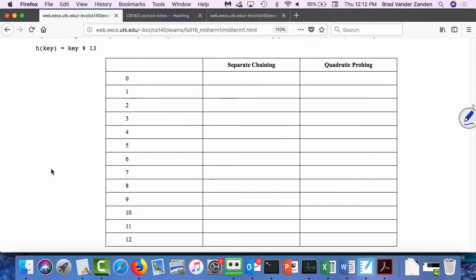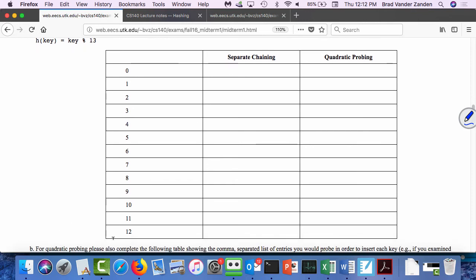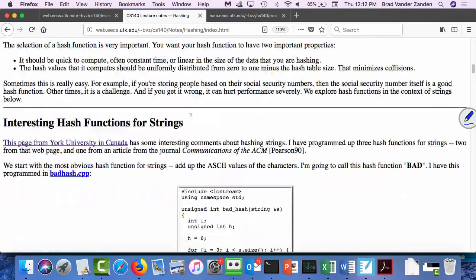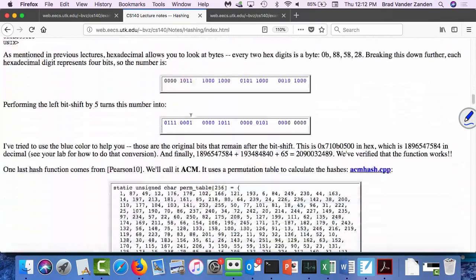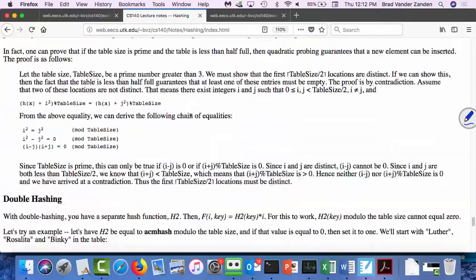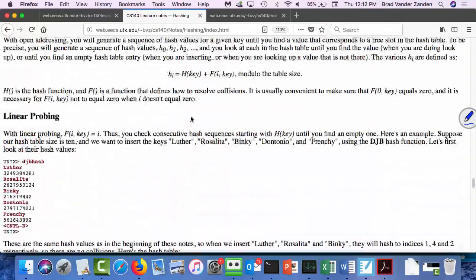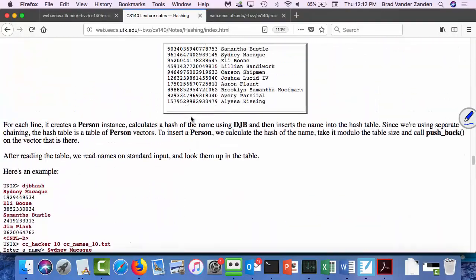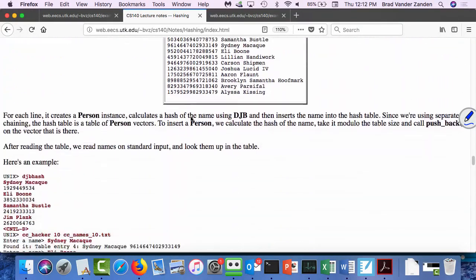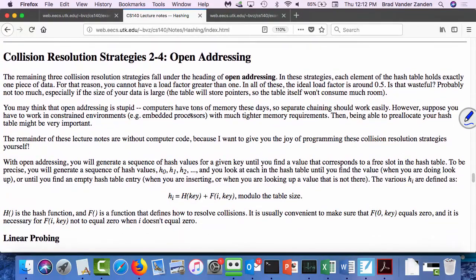But there is another approach that you can use when memory is more at a premium, and that is called open addressing. Separate chaining used a 2D vector. If multiple entries hashed to the same bucket, we simply put all entries in the same bucket.